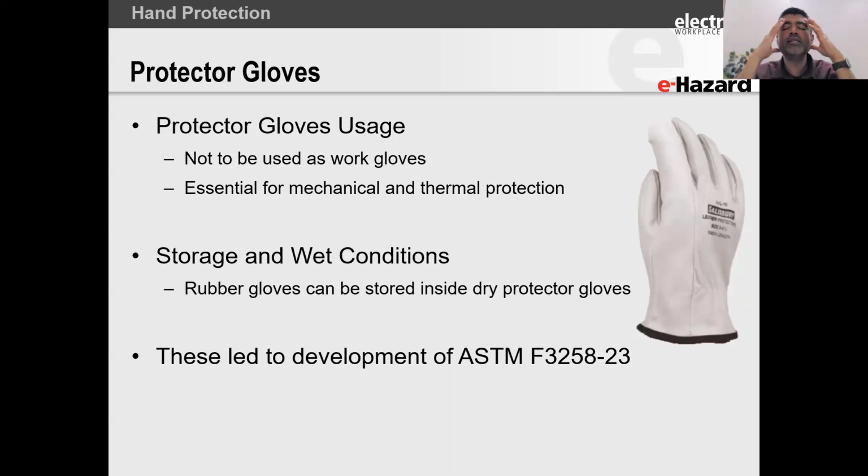And the reason I do this is because if there's any moisture, like from rain, environmental, or whatever, on the leather, what some studies have shown, and in practice as well, it's been noted, is that from the tanning process, there are some leachates that come out of the leather, interact with the rubber, and cause weakening of the rubber insulating glove. And that's where we have rubber gloves that actually fail around the cuff area and not on the finger area. When we see things like that, immediately we know that it was contamination from the leather protectors.